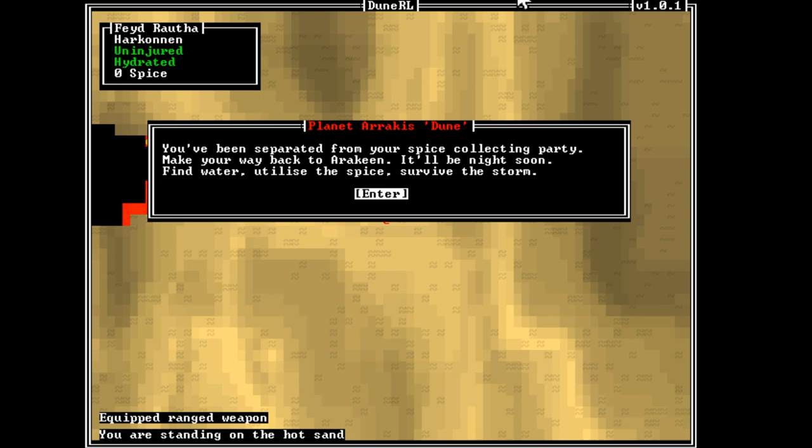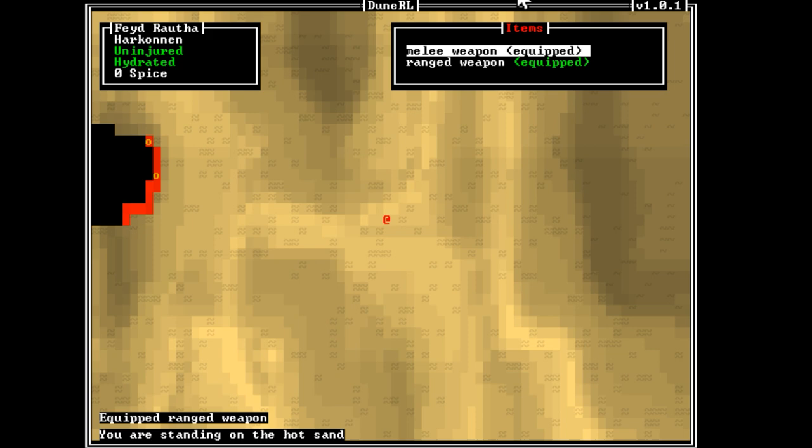We are equipped with a ranged weapon, and we are standing on the hot sand. Hit enter. Let's try I for inventory. We have a melee weapon equipped and a ranged weapon equipped. F to fire that. Was there a command listed for look? Let me check that. No command listed for look. I don't know what those O's are. You see those O's in the distance? Are those spice cats? Or are those spices? I don't know what that is. Let's head towards the O, because I don't know what else. If we learn it's a bad idea, we'll rectify it.